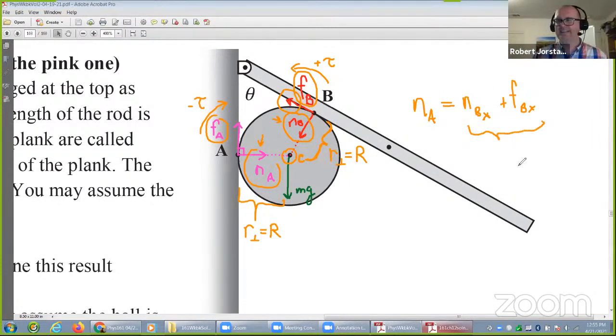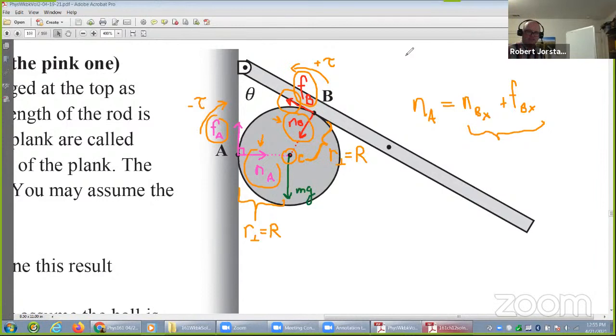But the odds of this happening to work out just such that the two normal forces are exactly equal and both on the verge of slipping seems a bit unlikely to me. It's not impossible. It could be at a certain angle that is the case, but I don't know what angle that would be. Maybe it's true at all angles, but it's not obvious, and I don't really care. But I just wanted to point out, I would not be quick to think this thing is on the verge of slipping. That's all I'm saying.